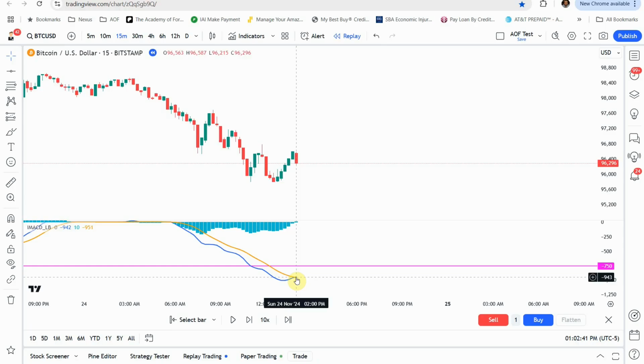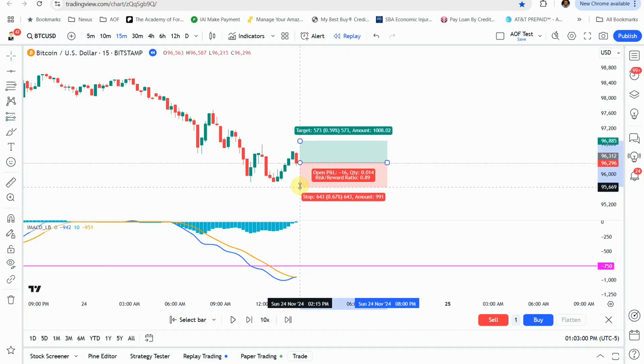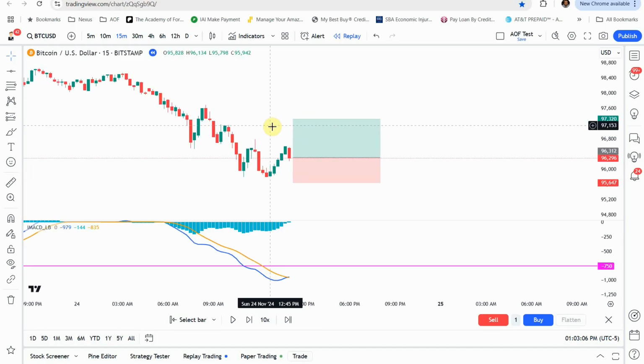As you can see, that darker blue line is above, or a lesser number than, the orange line. Hope all that made sense. Nonetheless, it crosses up right here, and that will be our signal to then enter into a long. So we'll put our trade right here, put our stop right below this pivot area right here, and we're going to target a 1 to 1.5 risk reward, which puts us close to there. Let's go ahead and play this forward and see how it plays out.